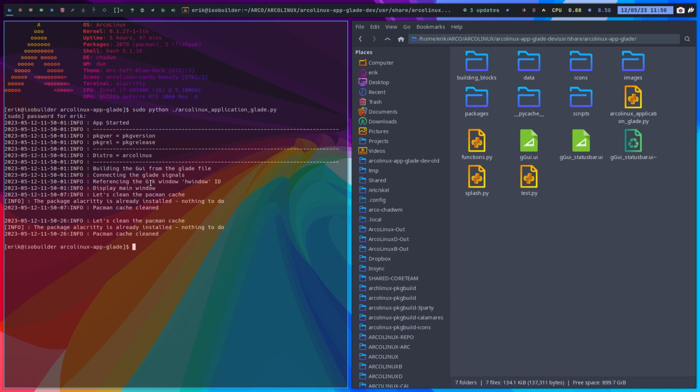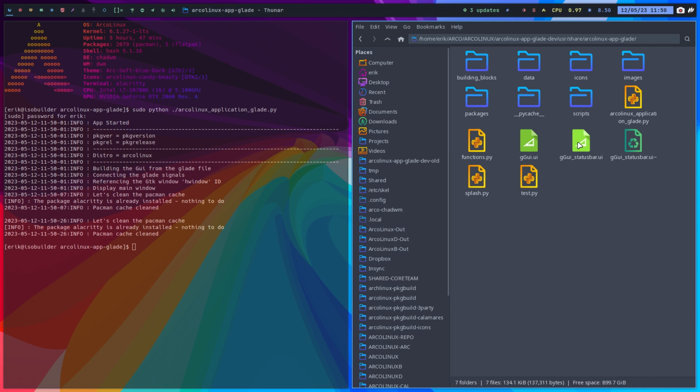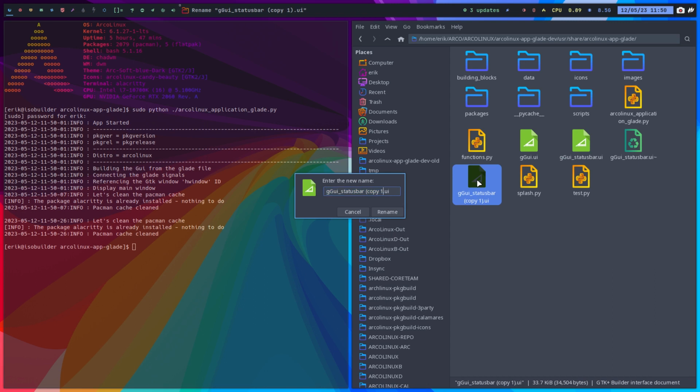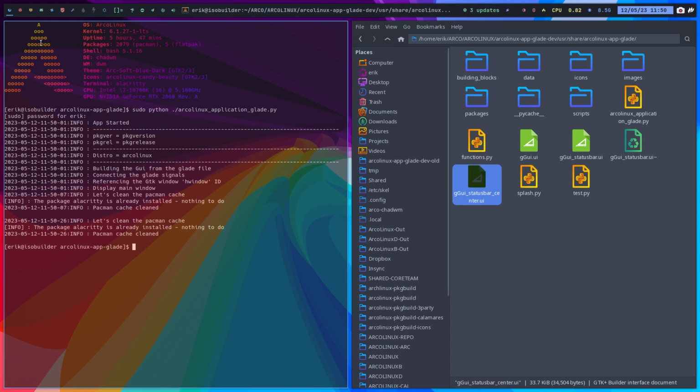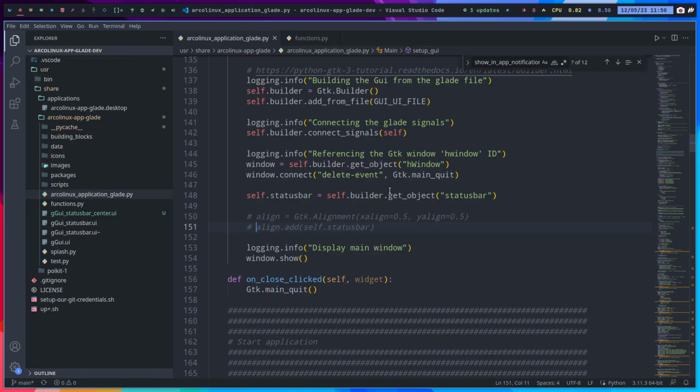I really don't know as to why, but here's a workflow. So status bar, Control-C, Control-V. And I'm gonna say center. Check. So with this one, I experiment.